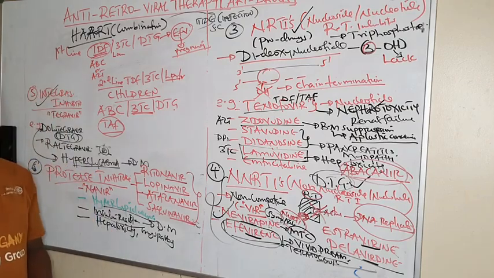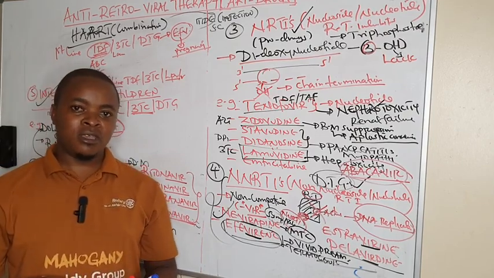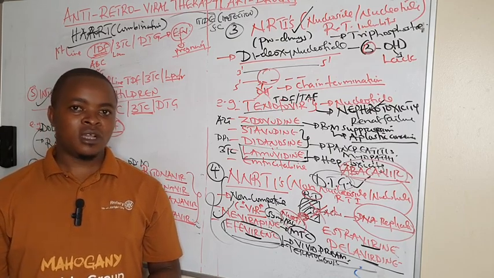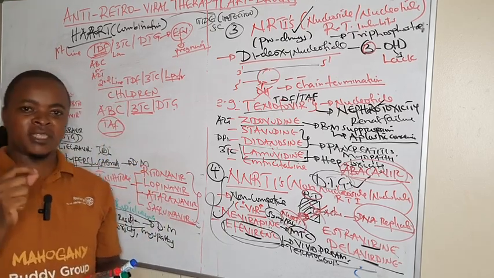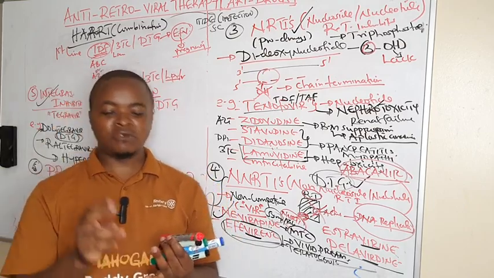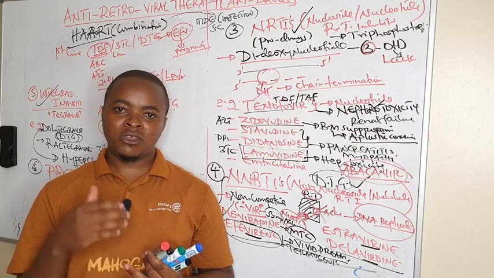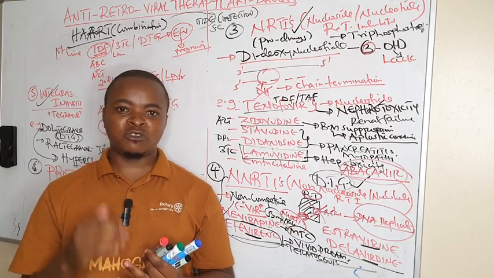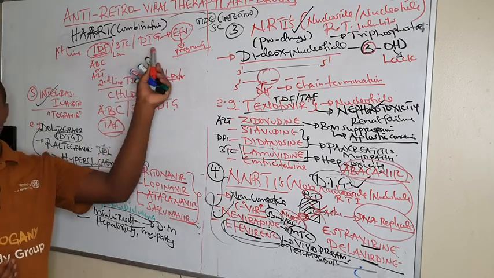Then you can ask yourself, if you're treating HIV patients, maybe they abscond drugs and they get a condition known as cryptococcal meningitis, what can you do? Or if someone has TB, if it is a newly diagnosed patient, you find they have HIV and TB, for the first 2 weeks, you begin by treating TB. Then either you can use amphotericin B, you can use rifampin, and after 2 weeks, you can resume with the first line, which is TDF/3TC/DTG.